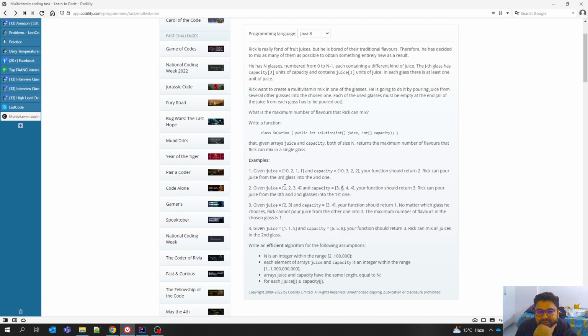It has a capacity of 6. 6 minus 2 is 4, so 4 can be poured from 1 and 2. The maximum number of flavors that can be poured from outside is 2, but one flavor this already has. So that's why it's giving one more, right?